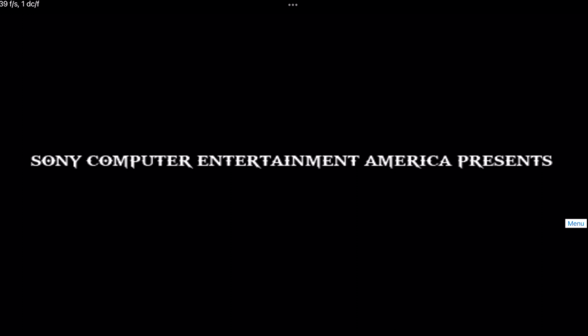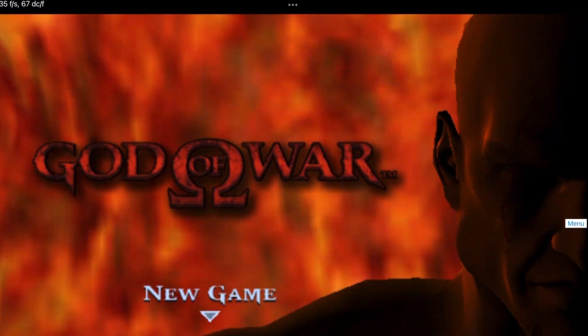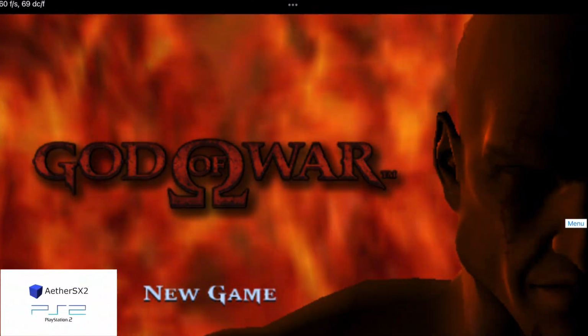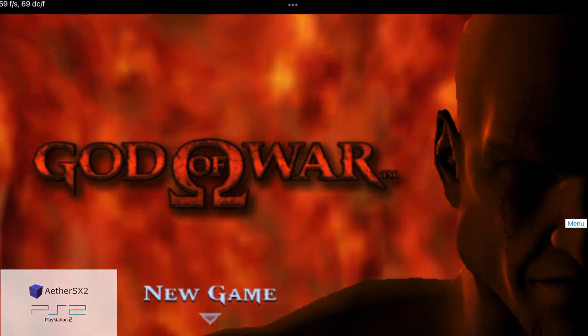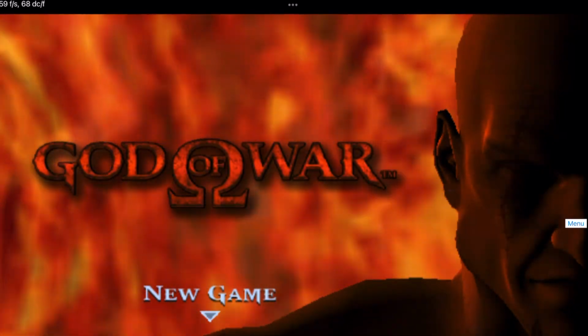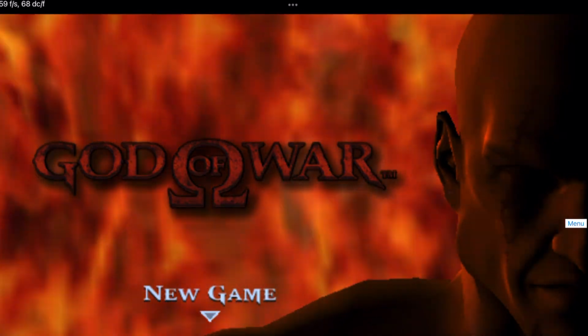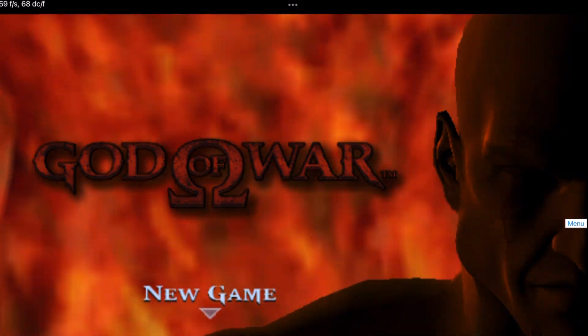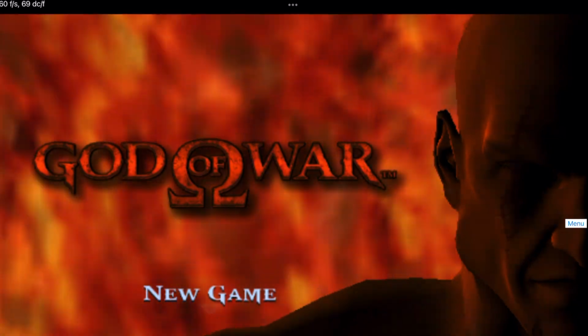The only mobile PS2 emulator that is really good is AetherSX2, which I've been testing on my Galaxy S22. Previously I mentioned I was testing it on my Samsung S20 before I switched phones. And that's the best PS2 emulator.